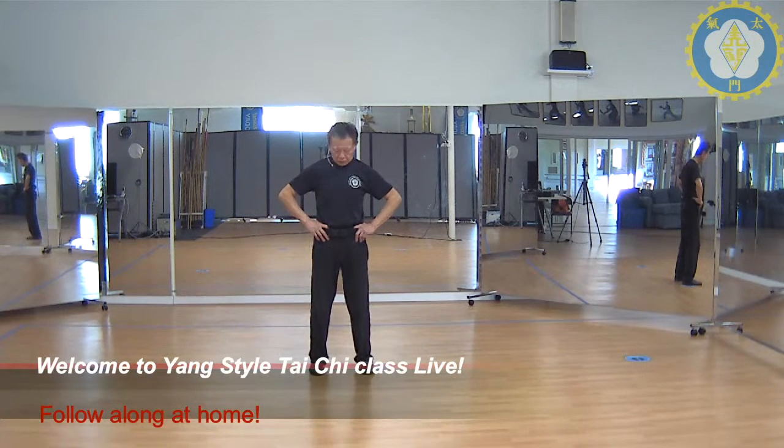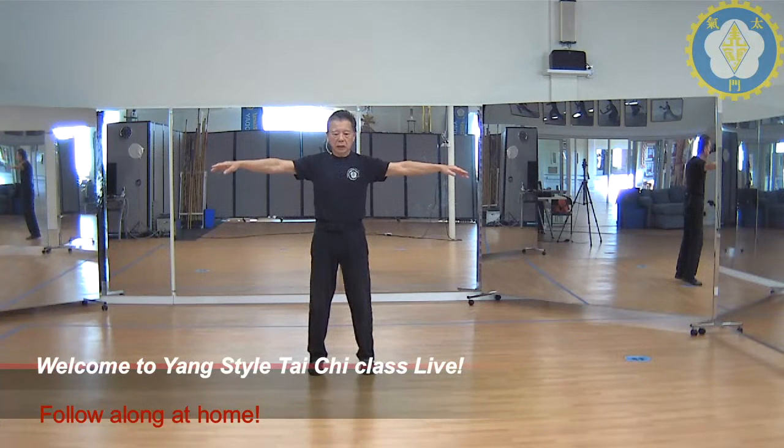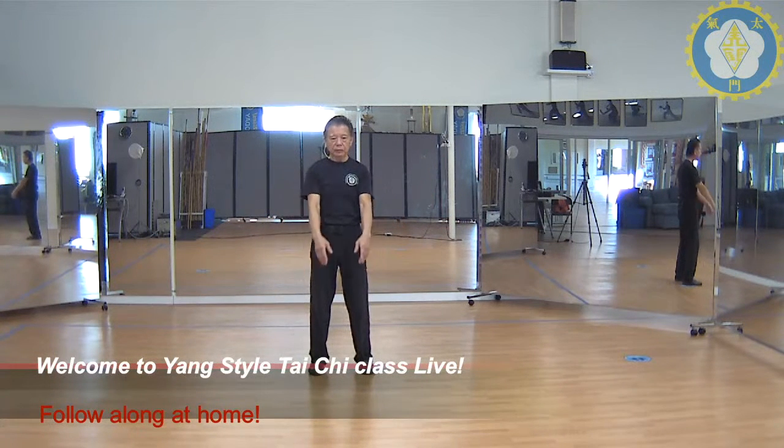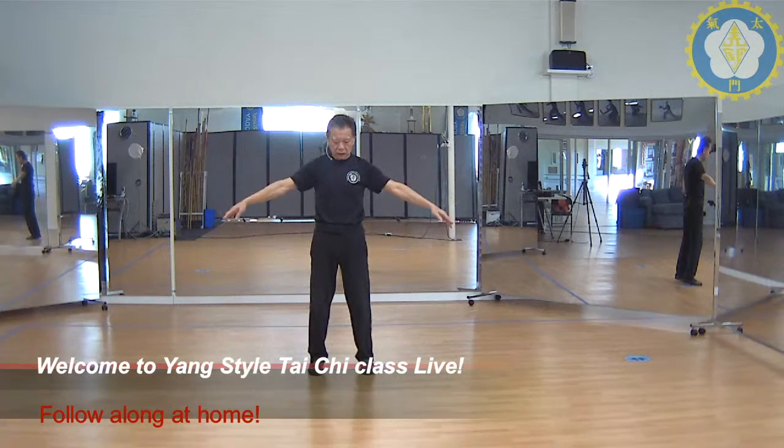Center. Rotating. 1, 2, 3. Reverse. 1, 2, and 3. Center. Exhale. Inhale. Exhale.